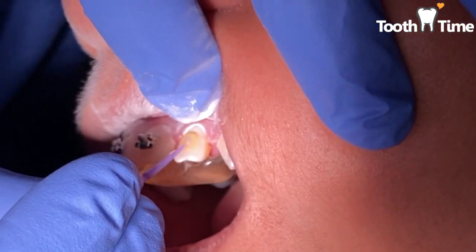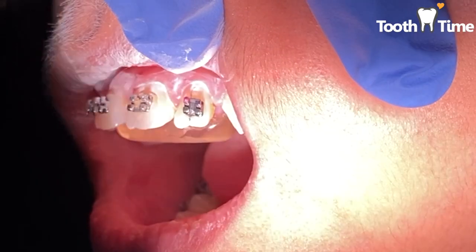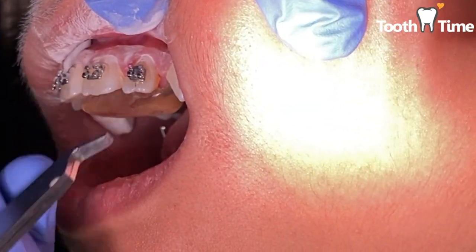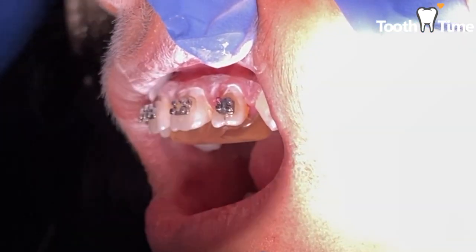When brackets are repositioned and wire placement is placed back on, sometimes the patient feels a little bit sore because now the brackets are angulated at a different angle and it makes the wire a little bit more stiff.